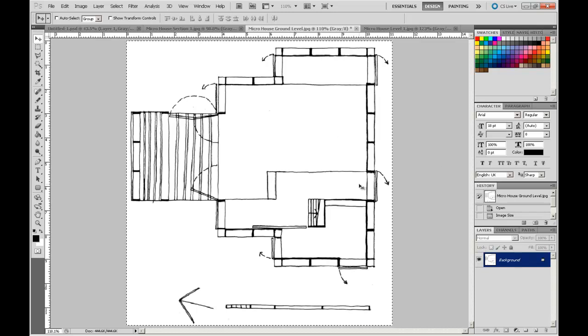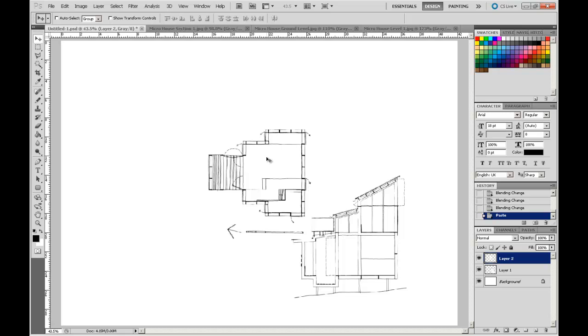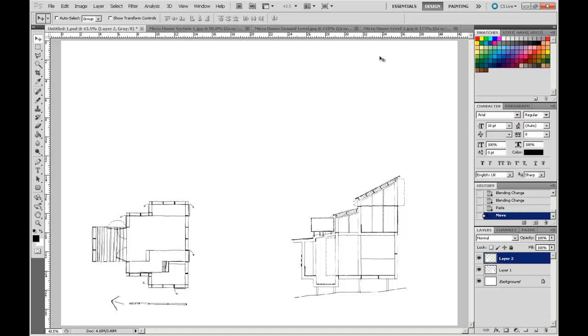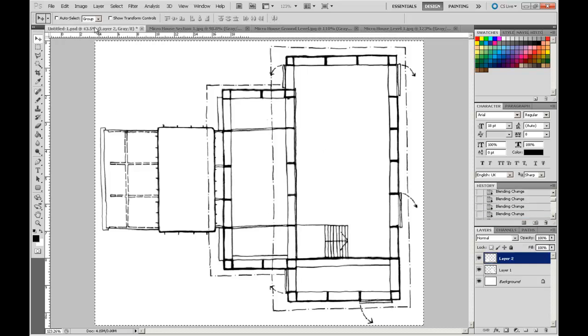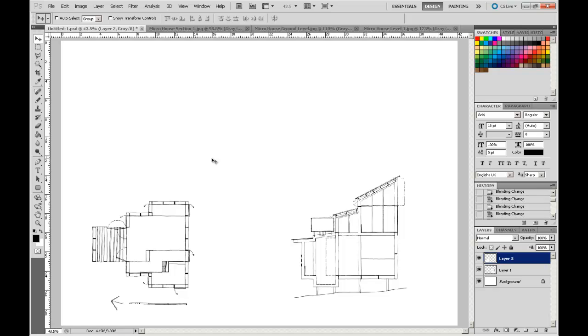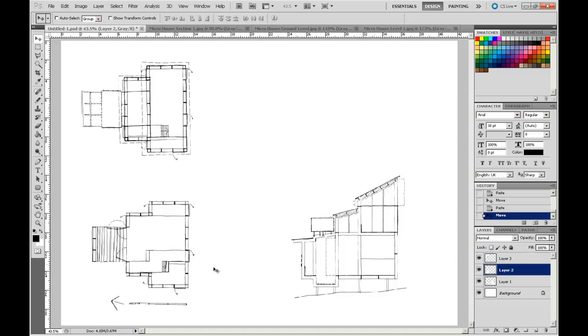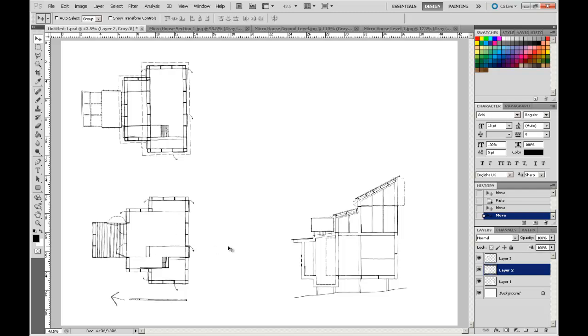We're going to copy in the ground level plan, so we'll go Control A, select all, Control C to copy. Tab back to my presentation sheet to paste, Control V. Now in all of these instances the Mac command key will replace the Control key. Go back to level 1 plan, Control A, select all, Control C, copy. Back to our sheet, Control V to paste. So I can play around and place these drawings on the sheet by eye in a reasonably accurate way.